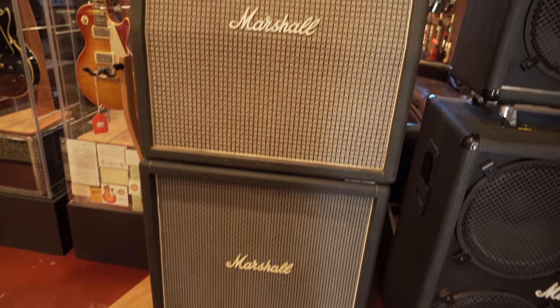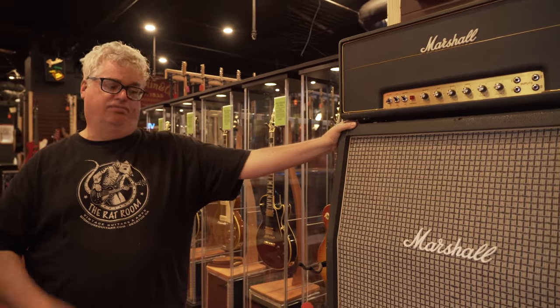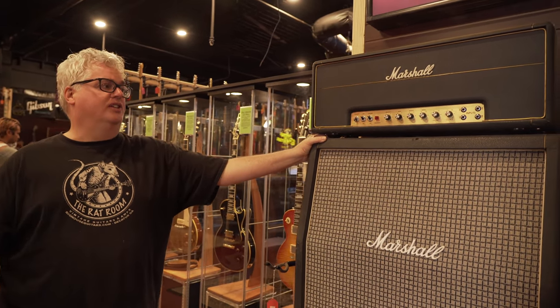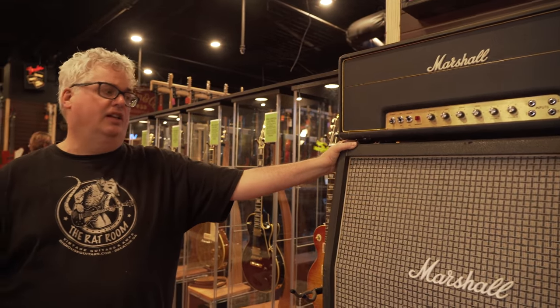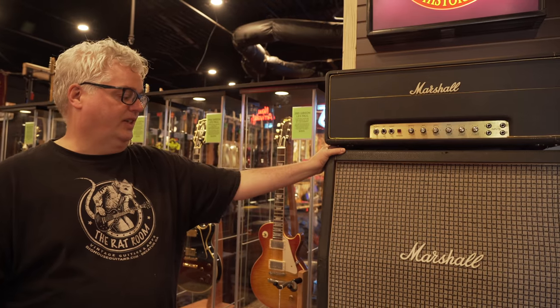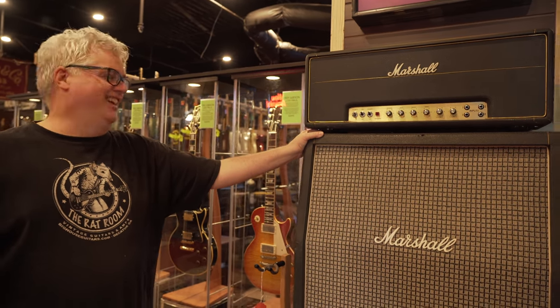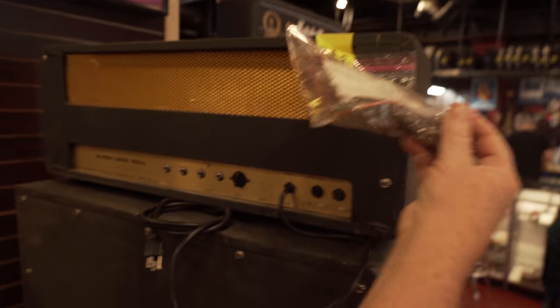Wow. And it's a full 100 watt classic rock and roll amp. You saw these all on stage in the 70s and early 80s, and this is the real deal, and it pumps out a lot of power. It's here in the shop, and we hope we don't sell it. This is the original, with a lot of the original paperwork and everything for it.